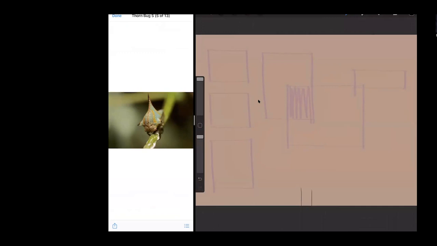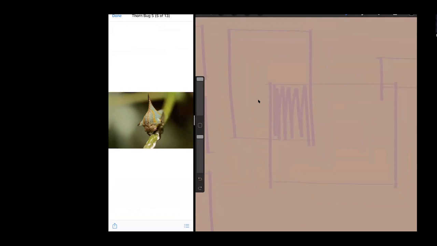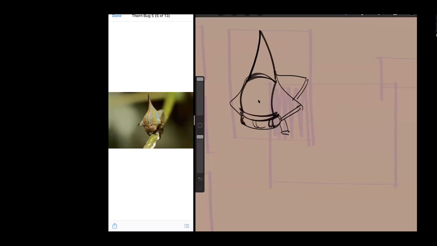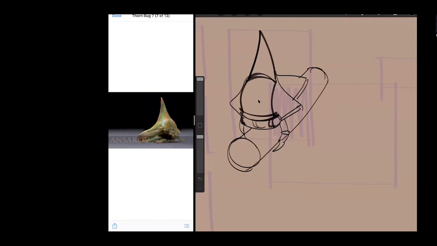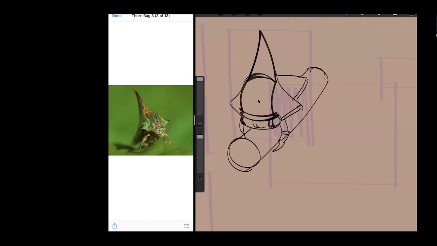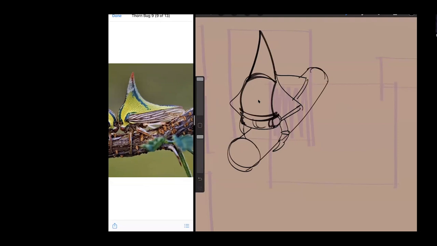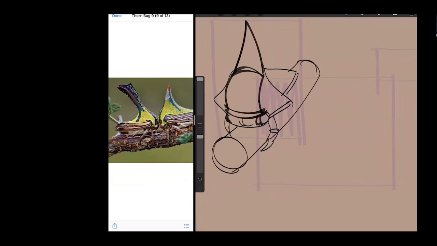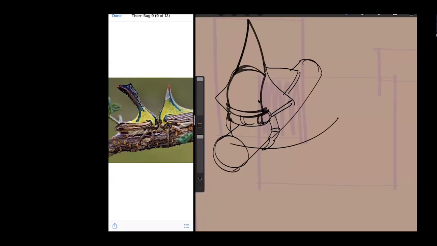All right, so in this case, if I'm sketching the thorn bug on that layer there, I might have this one here coming out like this, or wrapping around that tree, and I'll still sort of sketch that tree branch in there. And then I'll have another one in that next space. Where were those two facing each other? I think I just stopped too early. Say this one. Actually, I think it makes sense for it to be this one right here. So maybe this one is kind of coming out like this and like that.